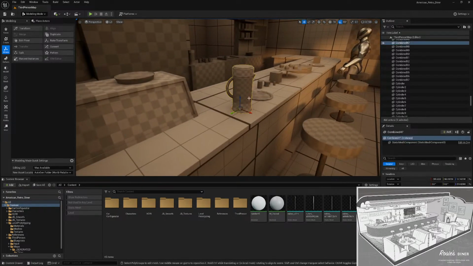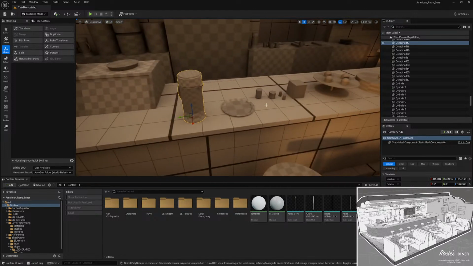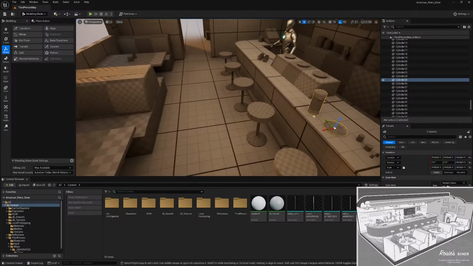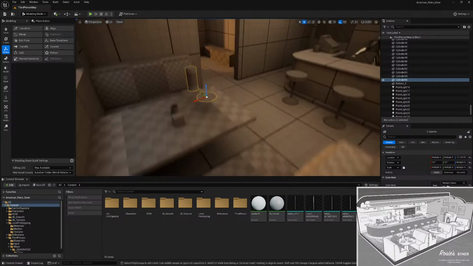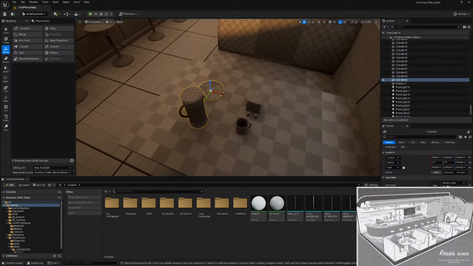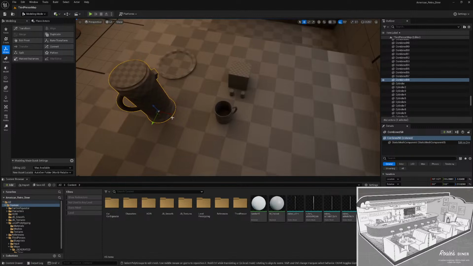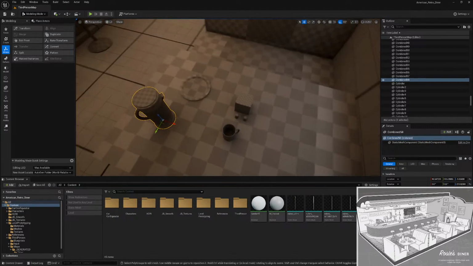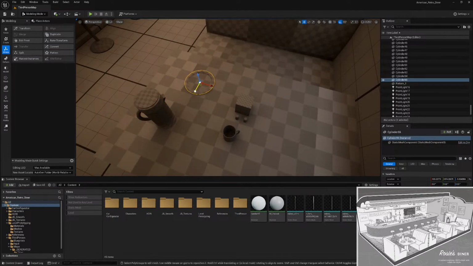So maybe that's why architects get a little scared about using Unreal, because architecture projects usually are big. That might get them in trouble. But yeah, Unreal Engine, it's so nice.